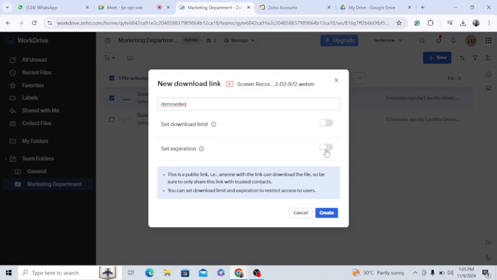Can you guys see the permission levels, the security levels? You get just like your Dropbox. You can also set download limits, the number of people who have access to download this video. We can set the number of limits, we can set the expiration date. Maybe we want that by 12 p.m. we want this link to expire and they won't be able to download this again.